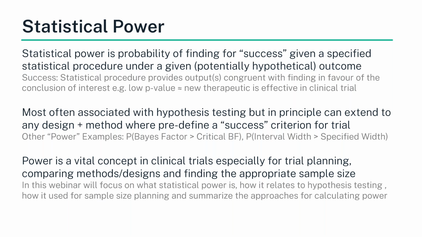So you can see that even if we go into Bayesian criteria or interval-based success criteria for how we're going to define what's going to happen in a trial, power can still be extended to those in some way. I just want to give that kind of step zero to what statistical power is before we get into the more traditional approach of talking about it in the context of statistical hypothesis testing. What I want to say is that power is a vital concept for planning, for comparing methods and finding the sample size, but it also has a very useful utility within the context of statistical theory, which won't be a focus today, but is very useful to know about. So as I said, in this webinar, we're going to talk about what power is, mostly in the context of hypothesis testing.